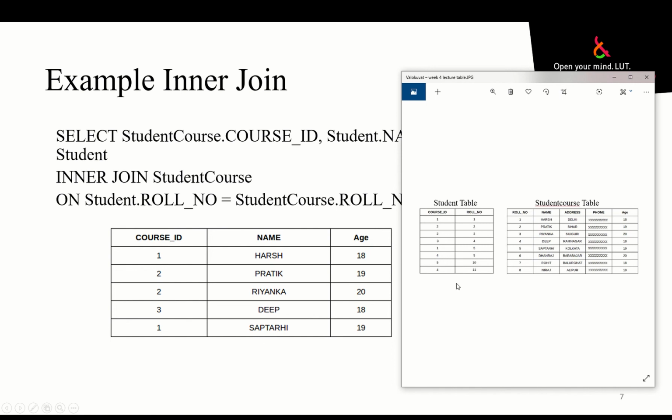Because there is no match, for example for roll numbers 11 and 10 over here, those records are not displayed. That is what inner join means. It returns only where there is a match on this table and on this table. So only records having a match between the student's roll number and the student course roll number will be returned. That is the essence of using the inner join.